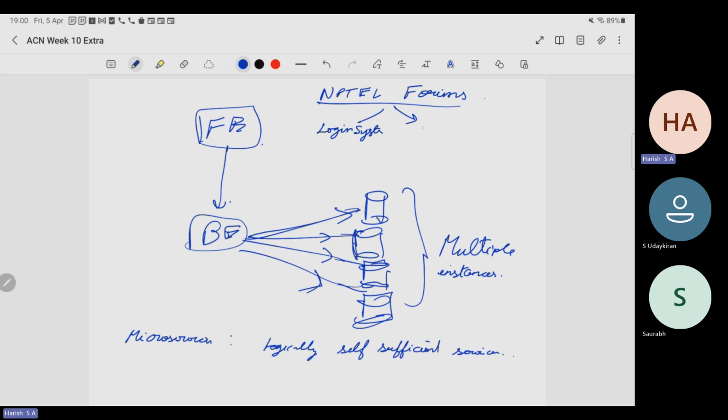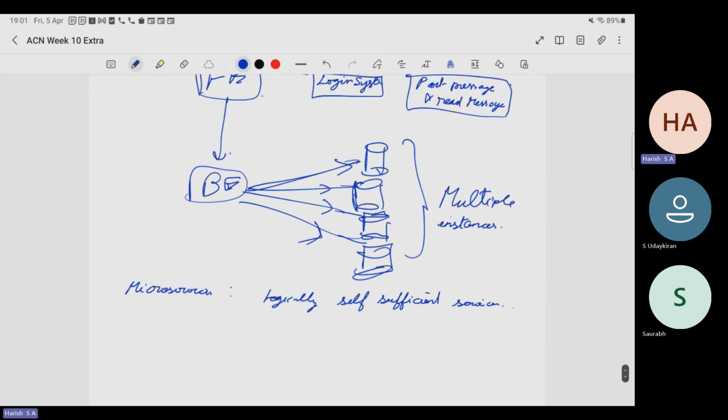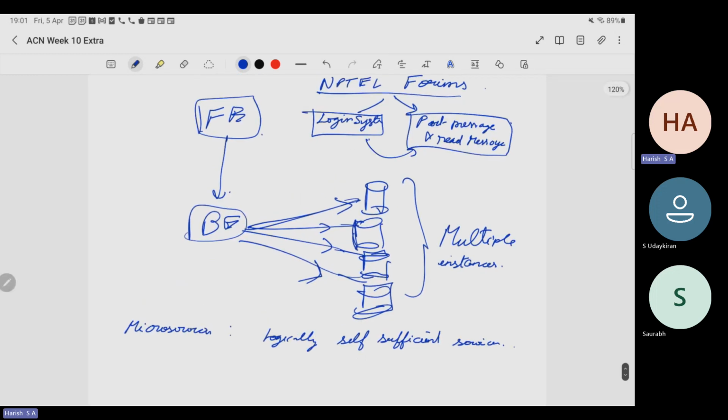And it is also going to have a place where you can post messages and read messages, right? A login system, and the message system. So you have these two logically separate functionalities. Separate functionalities.